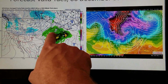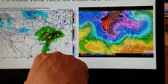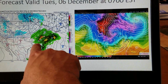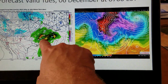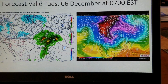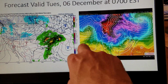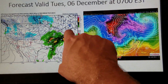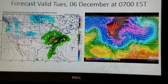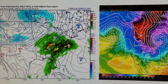So with an area of low pressure, Southeast Virginia is in this location. We're getting rain at this time, a lot of rain. The winds around this low pressure system are counterclockwise, bringing a lot of warm southwesterly winds and a lot of moist air into Southeast Virginia. So it looks like next Tuesday we have high pressure offshore, a 1022 high, clockwise flow around it, counterclockwise flow around this low. It's going to bring up a lot of moisture and rainfall into the area for Virginia.